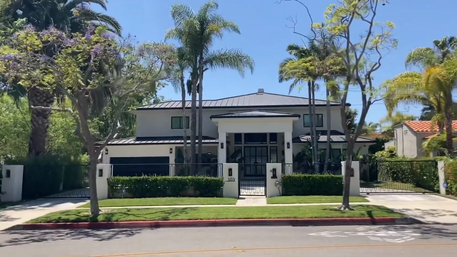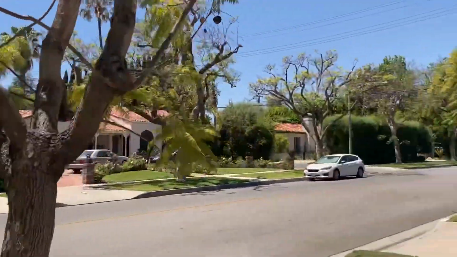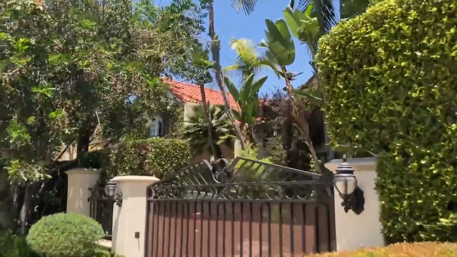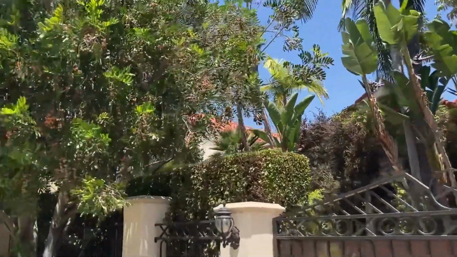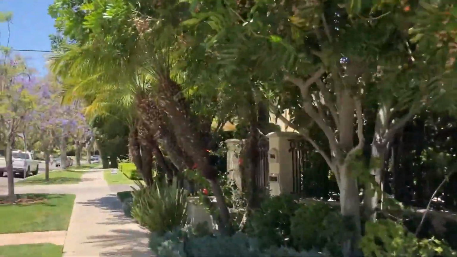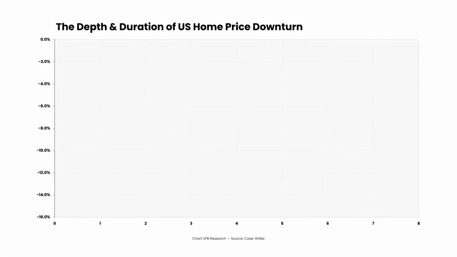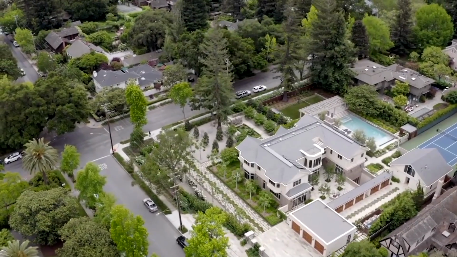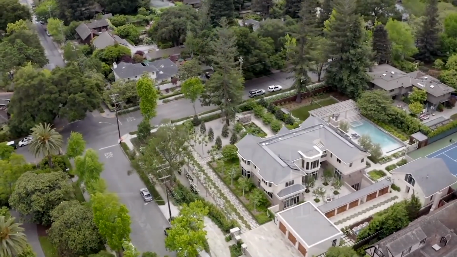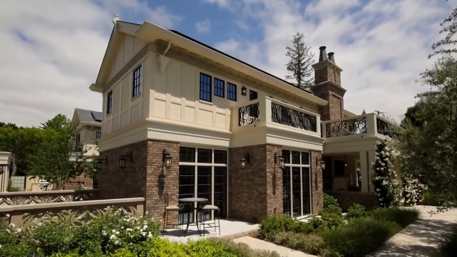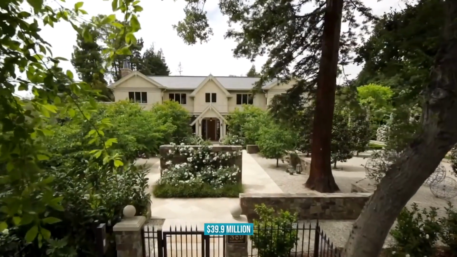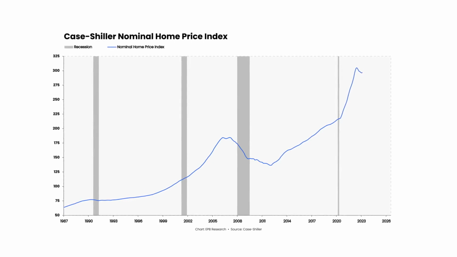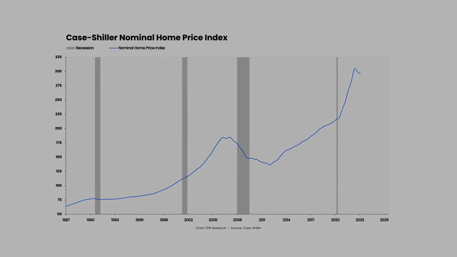The housing market in the USA is in the middle of its sixth major downturn since the late 1960s. Housing prices are declining in 75% of the major cities, and in many areas they have been falling for 6 or 7 consecutive months. In this video, we will examine the distribution of housing price declines and show where housing prices have dropped the most and where they have held up the best. We will also compare the depth and duration of this housing downturn with previous declines to understand its historical context. I am Hustler. Let's get started.